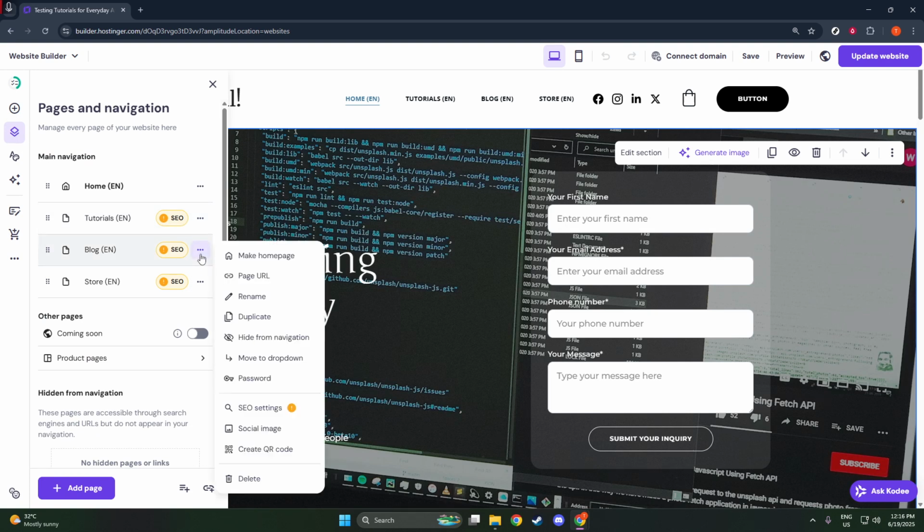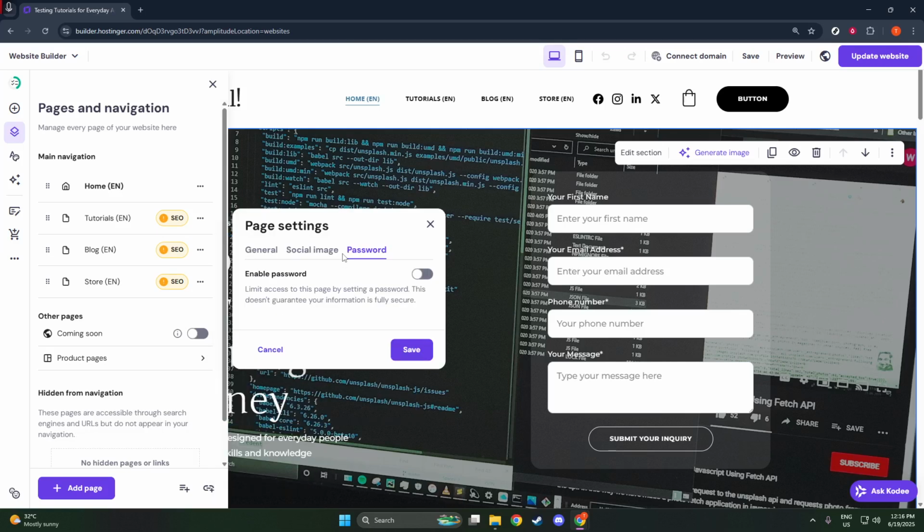Now, we reach the crux of the process: accessing the page settings for the specific page you wish to protect. Hover your cursor over the page's name in the list. As you do this, you'll notice a small icon with 3 dots appearing next to the page's name. This is a common symbol for more options. Clicking on these 3 dots will bring up a menu from which you can select various adjustments and settings. Within this menu, you'll enter the Page Settings panel, where you'll find the option you need for password protection.